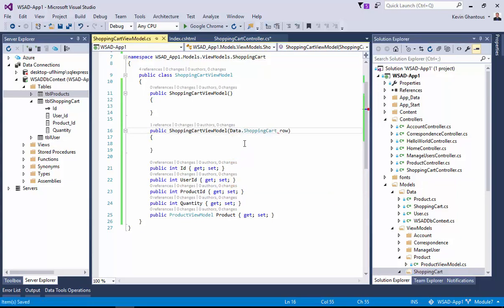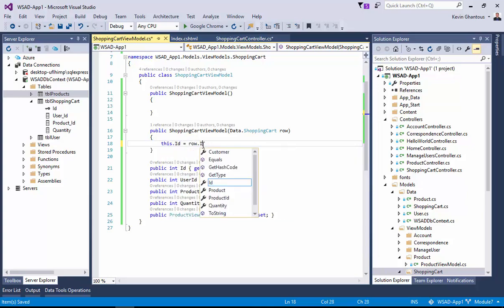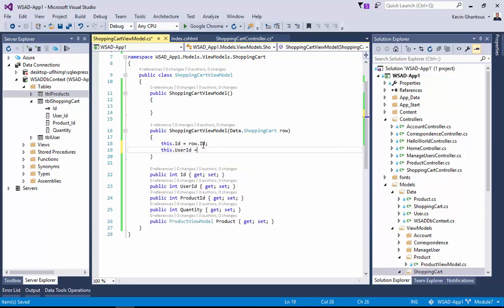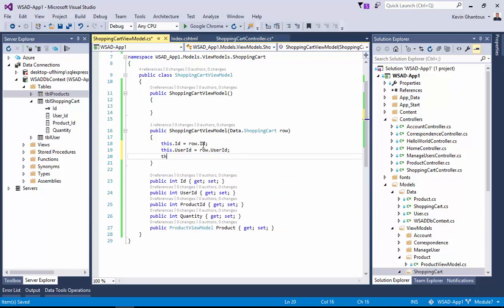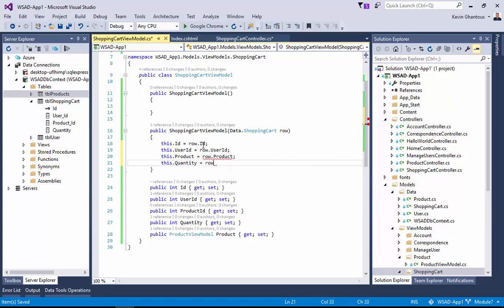There we go. So then this.id equals row.id, this.userid equals row.userid, this.product.id, product.id, this.quantity equals row.quantity.